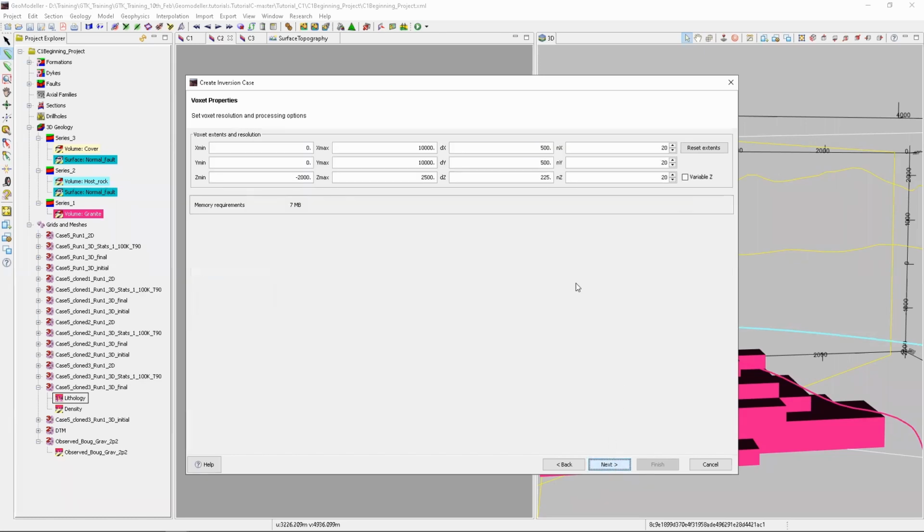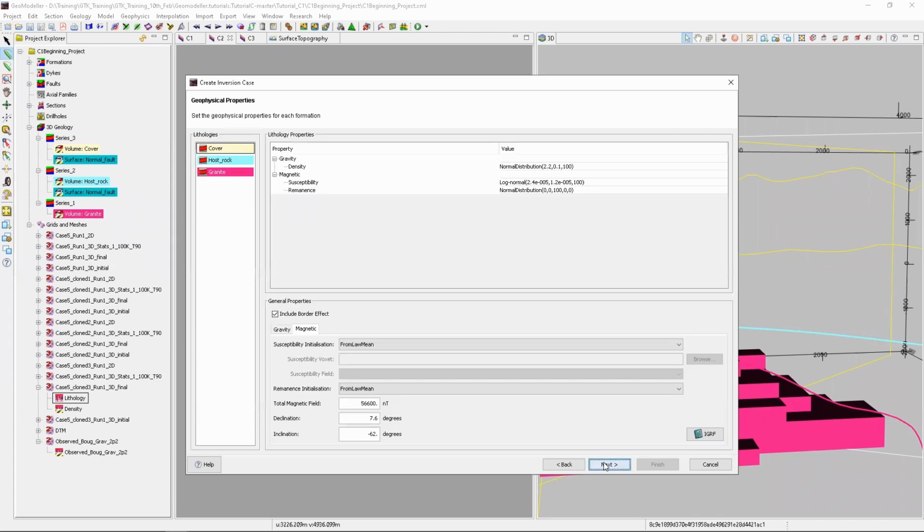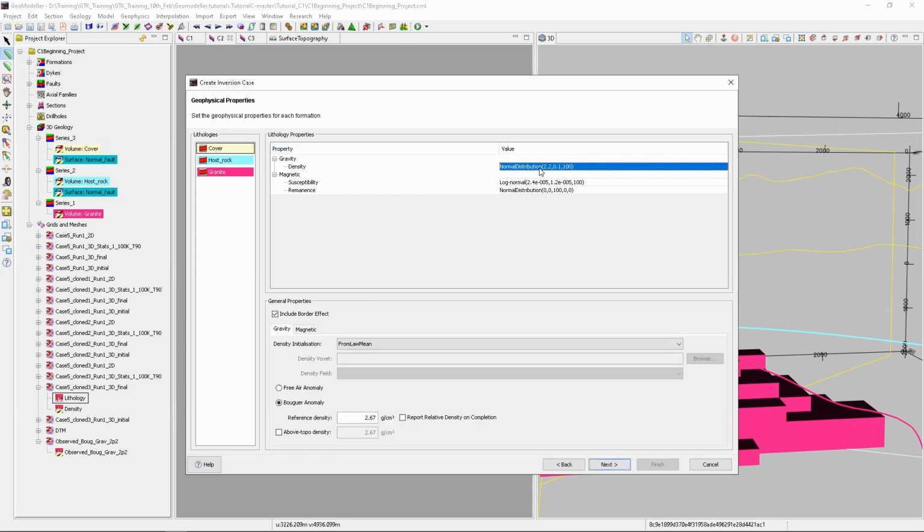So click next. I will use the same box set. We can improve it, but let's just keep it as it is so that it won't take much time. Then we'll click next, and this time we have to recheck the density of cover rock, host rock, and granite rock.